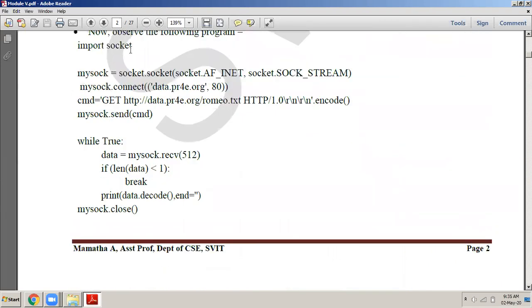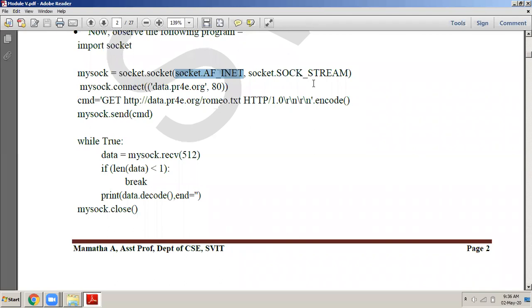First of all, we imported socket. And then we created an object of the socket class, socket.socket. We created an object by passing two parameters here, socket.AF_INET and socket.SOCK_STREAM. These two things are compulsory to be given when you create a socket. AF_INET decides what type of internet addressing you are using, and SOCK_STREAM decides what type of stream you are using. For simplicity, if you don't want to break your head on what these two arguments are, just think that these are the two things that always have to be mentioned when you create a socket.